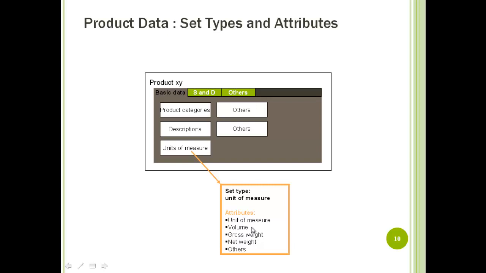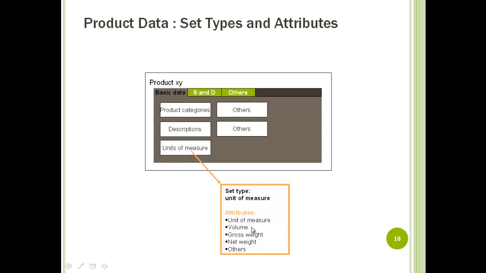Now what if the products to be maintained have attributes that are unique and there are no standard SAP CRM supplied fields? For example, mobile phone attributes like is this a camera, pixels, screen type, color screen, etc. So SAP CRM provides a facility to create new set types and new attributes that can be assigned to the set types. This way the product master can be easily extended to add new information about the product. So here we will learn how we can extend the products.